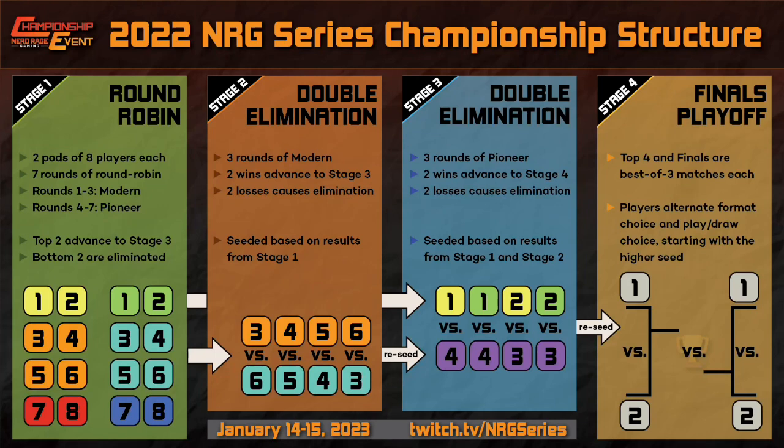stage four. And what that means is the top four and the finals are going to be best of three matches. So what that means is players are going to alternate format choice and play and draw choice, starting with the higher seed. Now, what I can tell you is both players that had the choice here chose to play Pioneer. So we will be playing a couple matches of Pioneer on camera here in just a few moments.